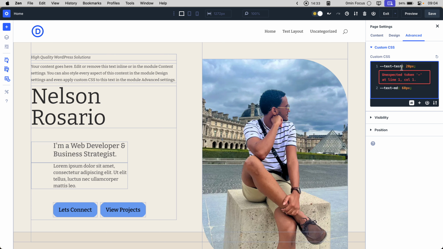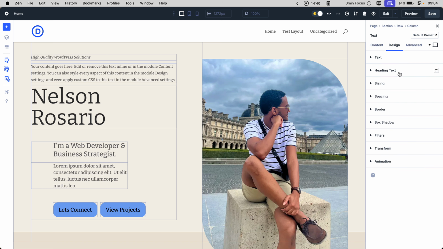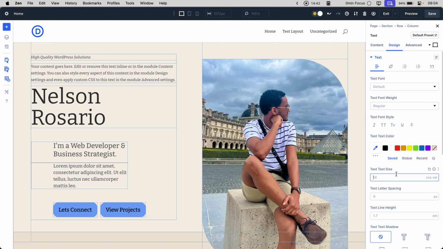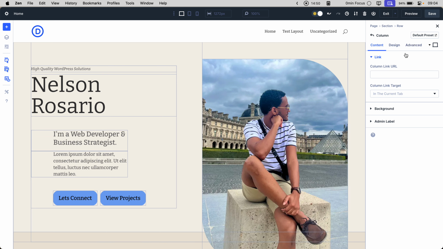So what if we say text test, right? Let's go in and try this. Let's go text and then text test, right? Doesn't work. Okay, cool. So I'm going to show a different way to do it because it doesn't work that way. And then we're going to go over why this is kind of a game changer, right?